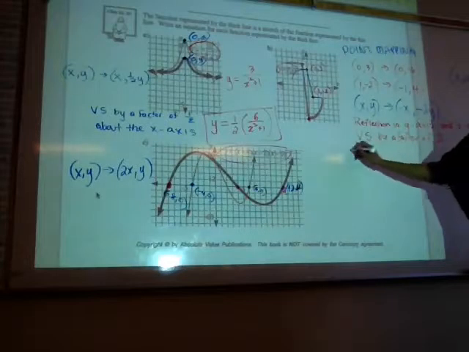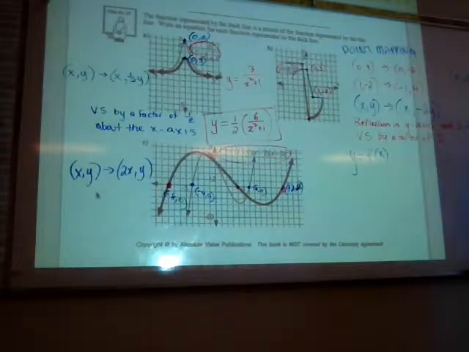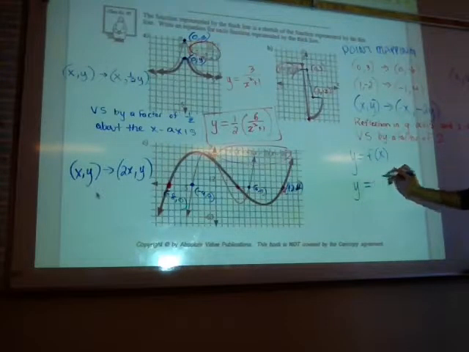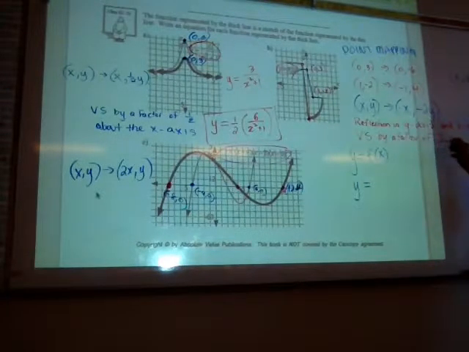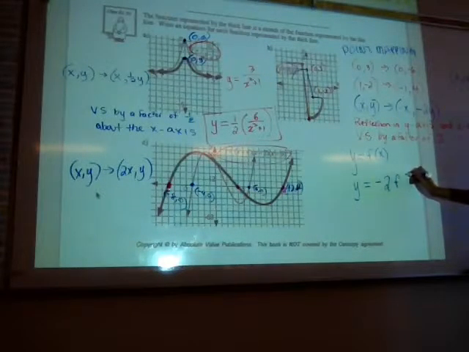So if we started with y equals f of x, what would be the graph of the image? What's the equation of the image of this function? Maybe negative. Vertical stretch of 2, so negative 2, f of negative x. Oh, just kidding. Right.